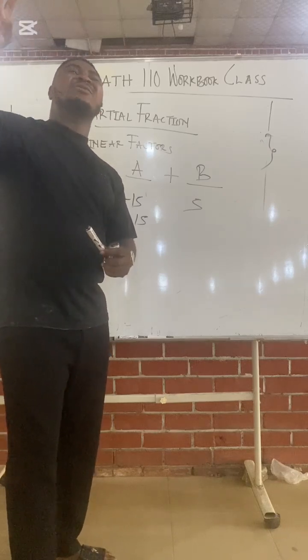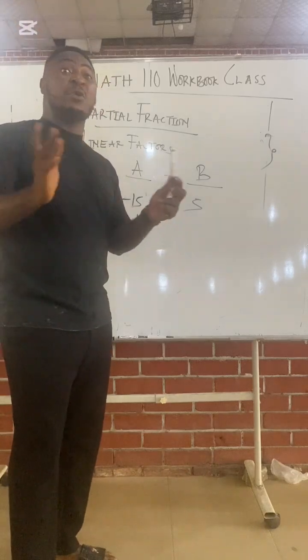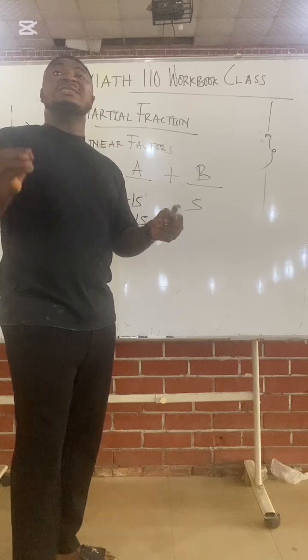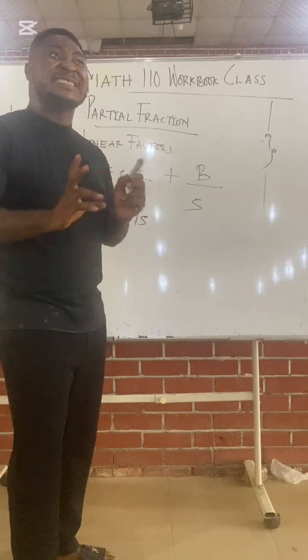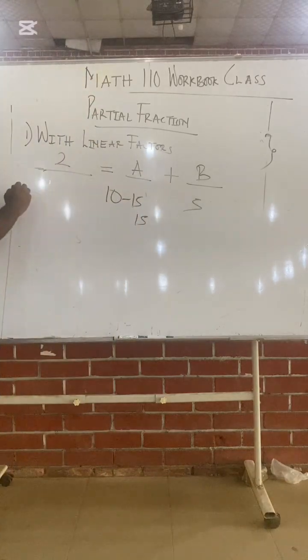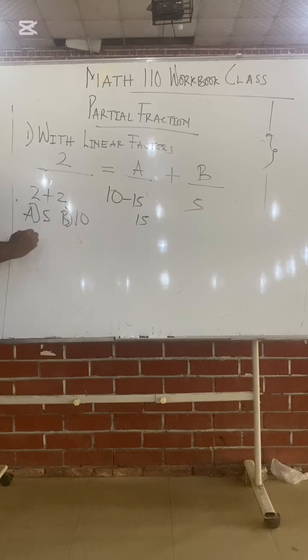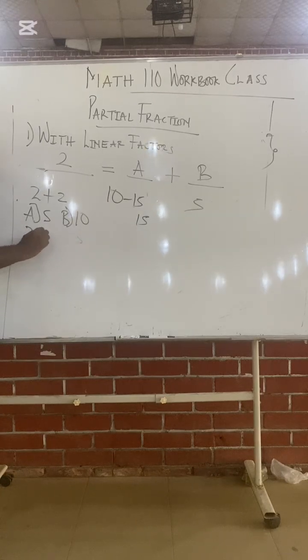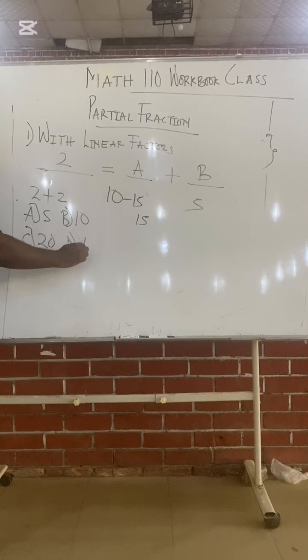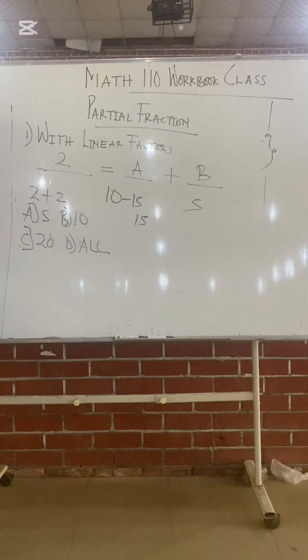There will be 3 types of that question in your exam. Mark my word. They are called time wasters. Class, the lecturer intentionally set those questions. They are very simple. Imagine someone setting, not exactly this question, but I want to give an example: 2 plus 2. Option A, 5. Option B, 10. Option C, 20. Option D, all.